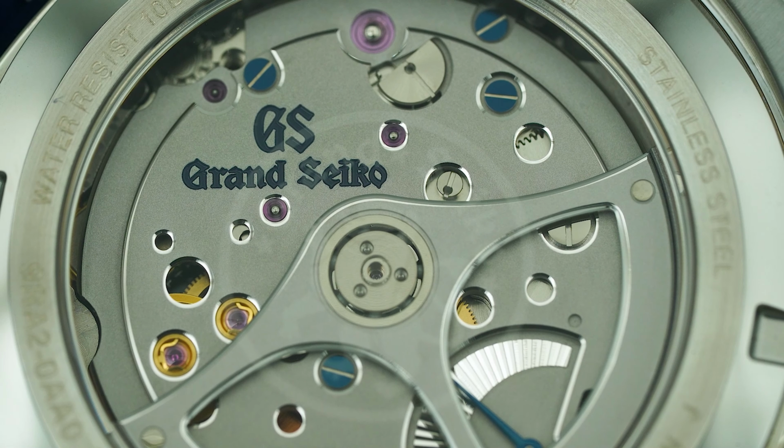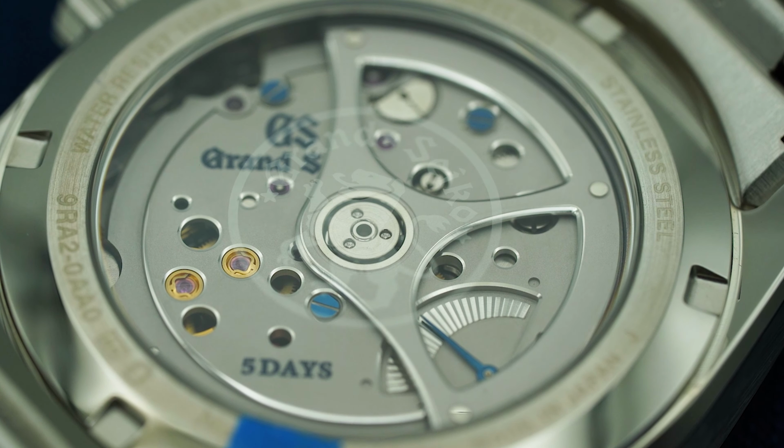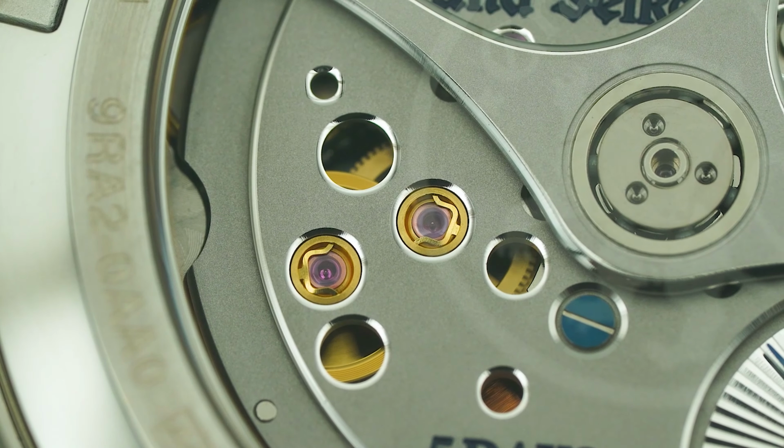And the 9R-A2 is an incredible movement because it contains dual-size barrels, one large and one small, and Grand Seiko Marie Kondoed it into the movement arrangement, which is unique design to Grand Seiko. And the purpose of the dual-size barrels is to wind and unwind simultaneously for energy efficiency. Holding that together is a one-piece center bridge that enhances the shock resistance, further improves energy efficiency, and actually requires high precision to create and assemble.